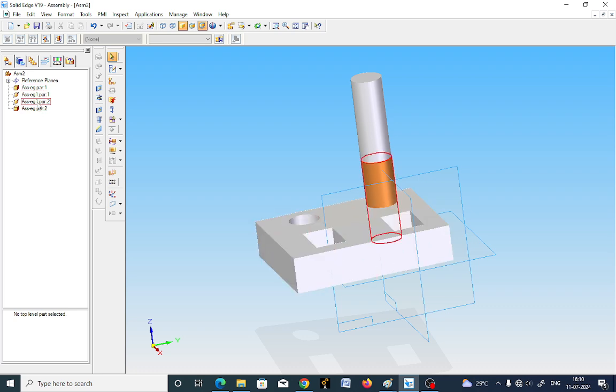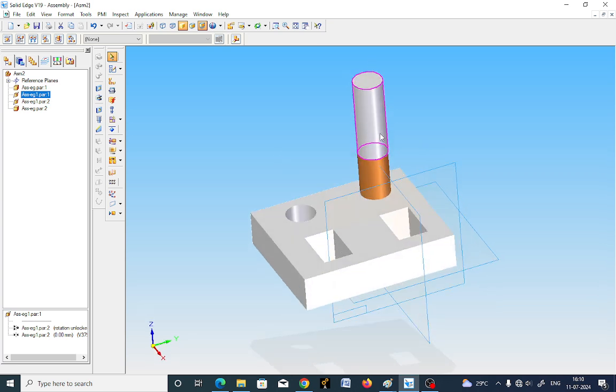Now these two are not completely constrained. These two are an incomplete constraint, because it has a rotational movement about its own axis. ಹೌದಾ? ರೊಟೇಷನ್ ಆಗಬಹುದಲ್ಲ ಅದರ ಆಕ್ಸಿಸ್ ಅಬೌಟ್. Okay, so when do we say completely constrained? When it does not have any motions, then you can say it is completely constrained. ಕ್ಲಿಯರ್ ಆಯಿತಾ? Mate, planar alignment, axial alignment.